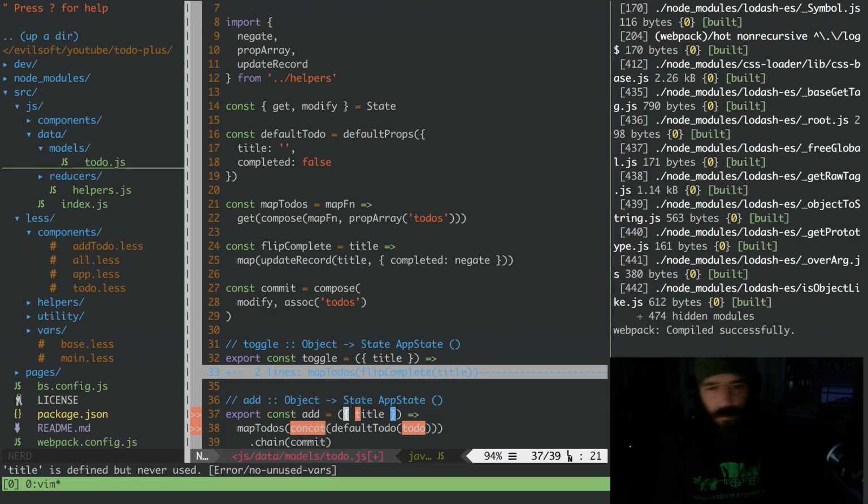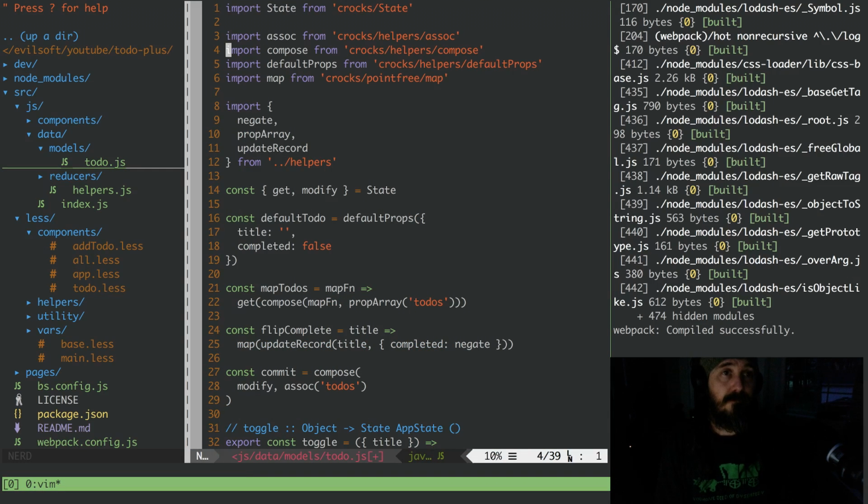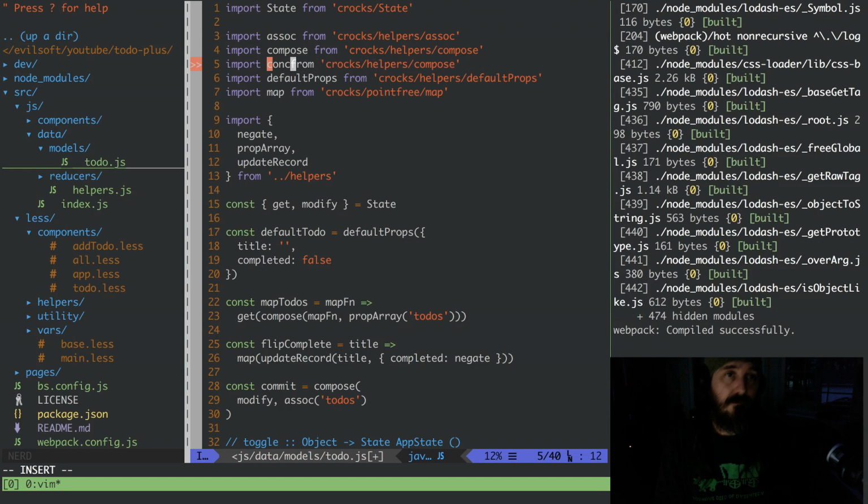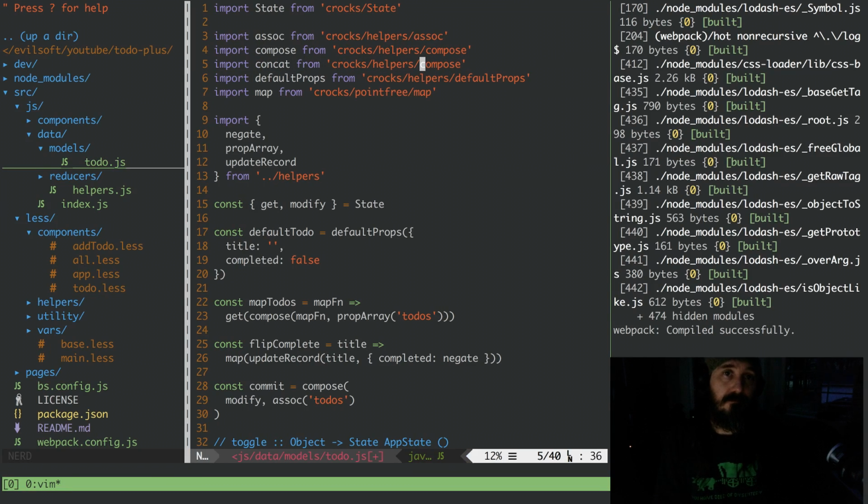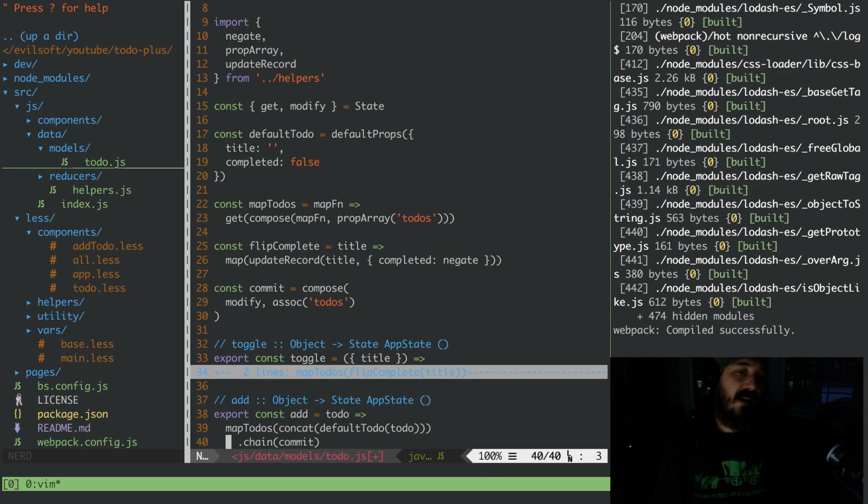Okay. Where do we get to do from? df this. We get it from here. So this will take a brand new to do, and okay. So that comes in from there, and we do our default to do with the to do, and then we chain in the commit, right?